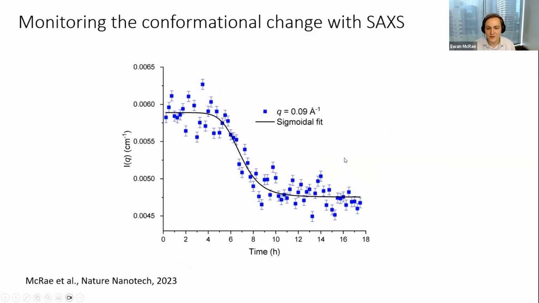We've since sent this sample to other collaborators at Berkeley who have also been able to follow this transition with cryo-EM. So we were fairly confident that what we were seeing was a structural transformation, and we submitted this target to CASP as a structure that we have from an early state, and then 8 hours later, it's in an alternate conformation, and we asked the predictors to try and predict both states.